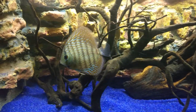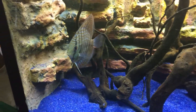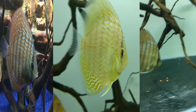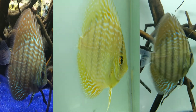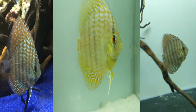Later I moved it to another tank where the gravel was blue in color. The fish again darkened a bit with a blue tint all over the body. This behavior indicates that fish change color according to the color of the gravel. Stress-wise, I think white was less stressful, but looks-wise the fish looked stunning in the blue gravel.